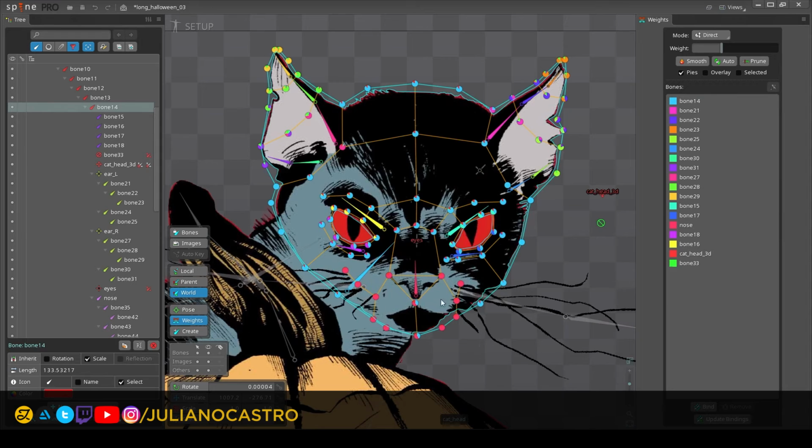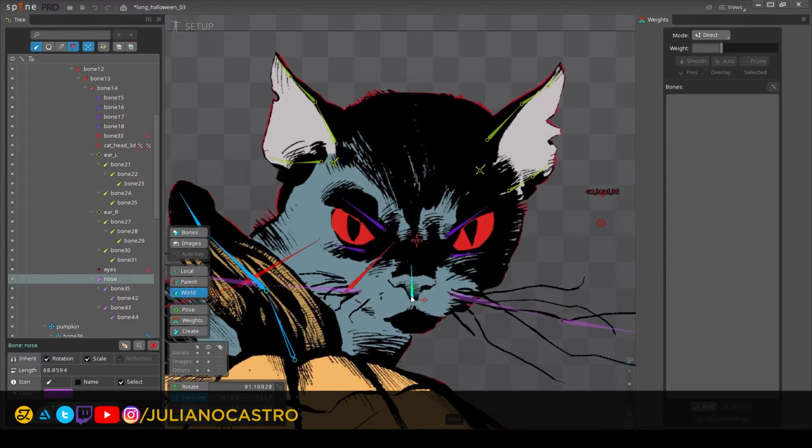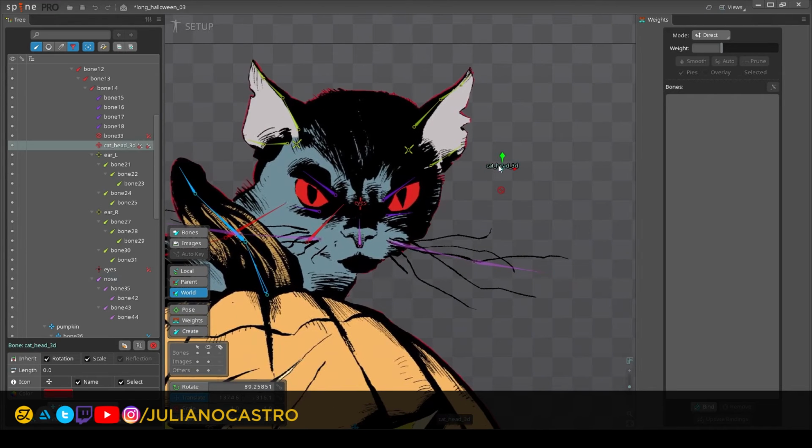I have this region weighted to this bone to keep it like a block of vertex. So in case I need to move it, it's easier. And it keeps the aspect of something more solid. For the eyes, I just create meshes for the pupils that can be controlled by this.